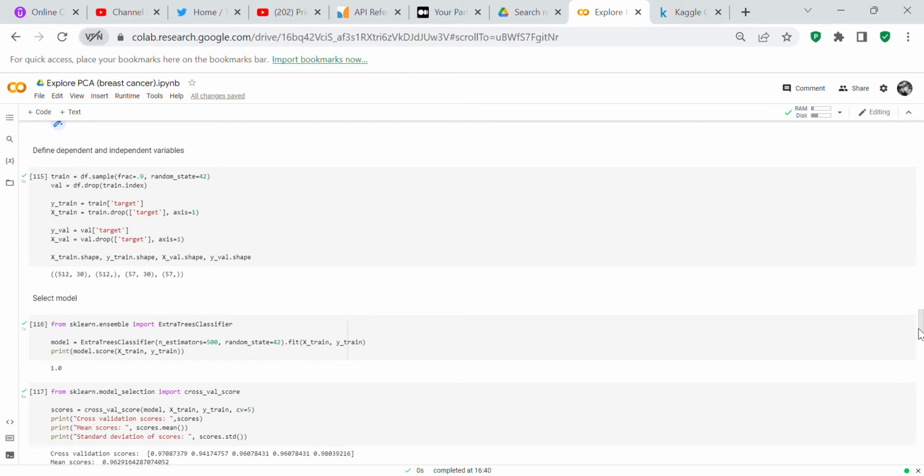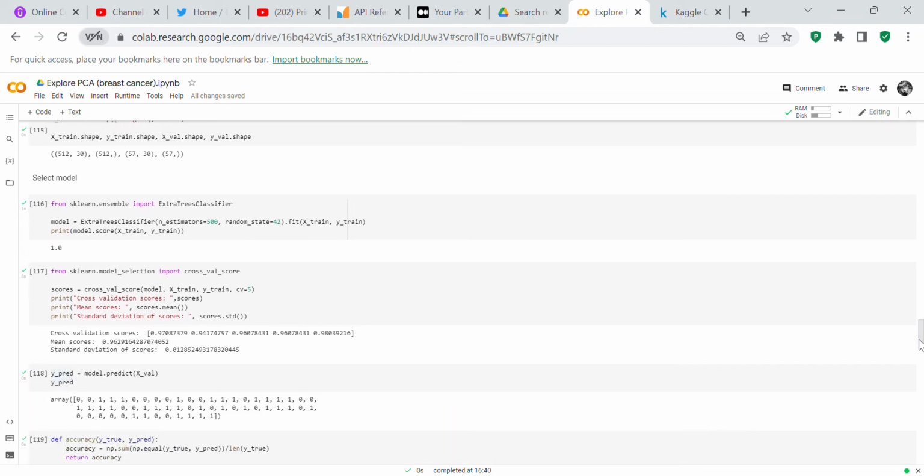So now what we do is we check the shape of these data frames: X train shape, Y train shape, X val shape, Y val shape. 512 is X train rows, and then it's got 30 columns, and Y train has only one column. X val has 57 rows by 30 columns, and Y val has one column.